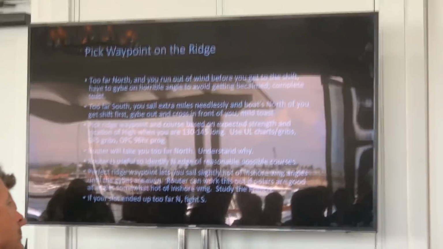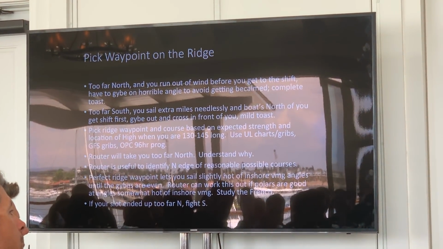If you're too far south, you've sailed extra miles needlessly to get to the ridge, and you can't cash them in, because the boats that are properly to the north of you get lifted up in front of you, and then they jibe and cross your bow. As a navigator, it's a less embarrassing mistake to be too far south than too far north. Because if you're too far north, there's no hiding. You're in trouble. If you're too far south, it's a more gentle mistake to make, but you still can't win the race if you have a sister ship that got it right.